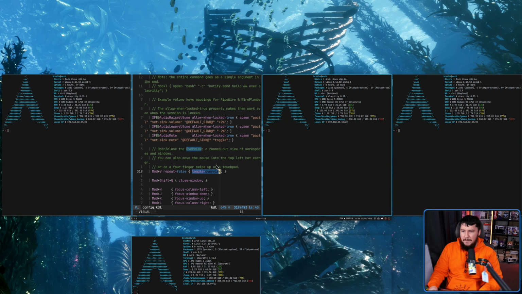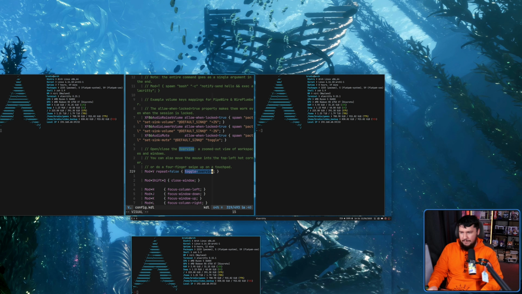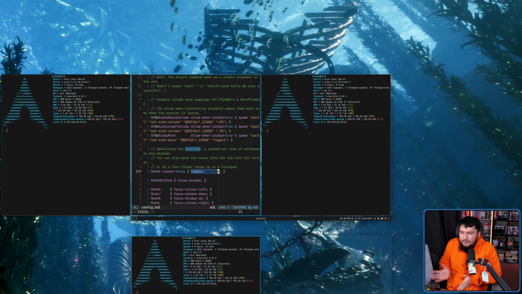I don't know why they went this hard with the overview and made it so you can just do everything you can normally do. But I do really like it. KDE is dumb. GNOME is dumb. Cosmic is dumb. This is so much better than every other desktop I have ever seen. Just copy this. Just get rid of whatever system you're currently using and just do this. It is so much better.